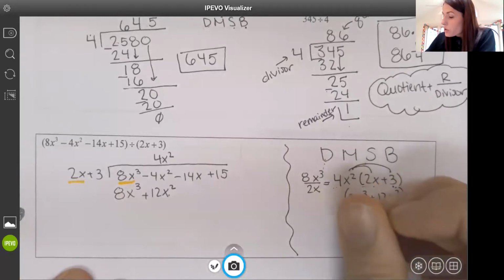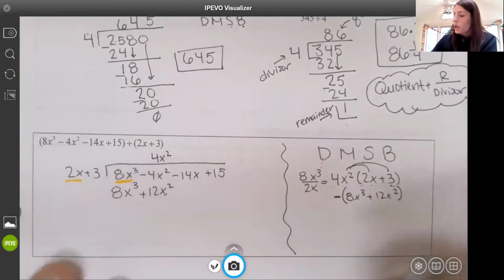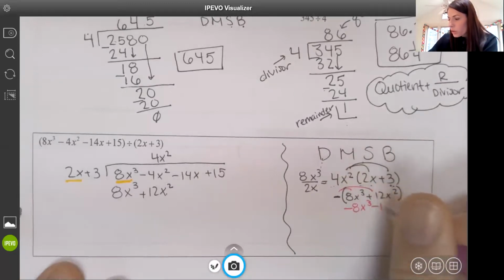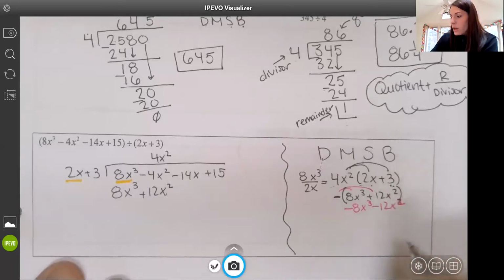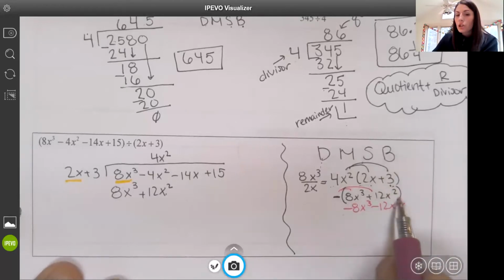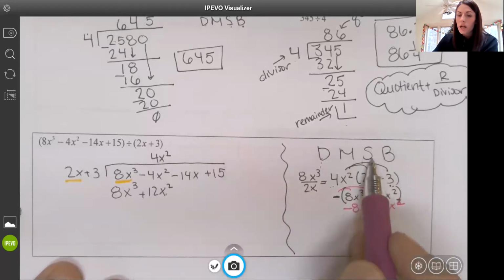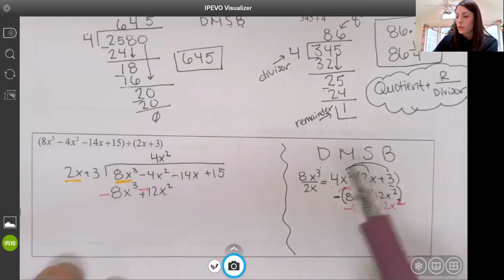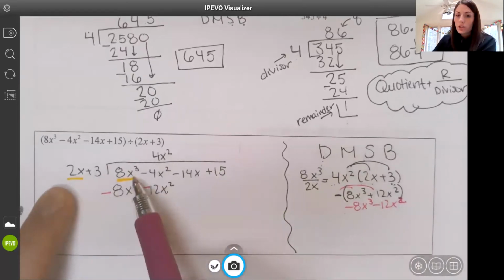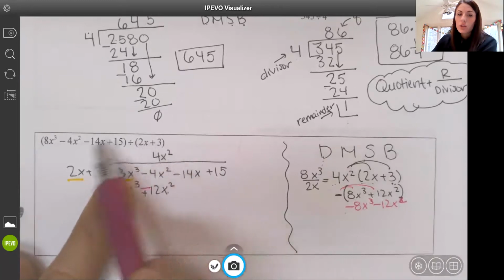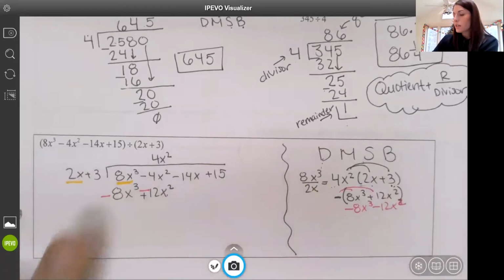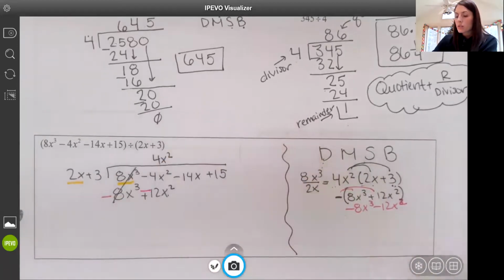Going back to polynomials earlier, if I subtract this, remember that means that negative needs to go through, and I wouldn't normally write all of this work out over here. That subtraction hits every term in that polynomial. So when we get to this subtract step, I just go through and change all signs all the way across. Let me recap what we've already done. Dividing into the first term, taking the result of that division, we multiplied through by what's out front. Now we subtract, change all our signs. And if we're doing this correctly, that first term should cancel out.